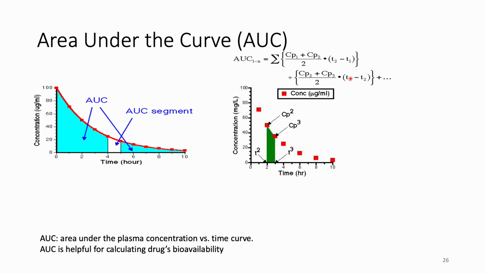And similarly, you can apply it for other fractions of the time curve. For example, here, 1, 2, 3, 4, 5, 6, 7. You have 7 time points, T1 to T7. So from this equation, you can calculate the area for each fraction from T1 to T7. However, how do you calculate between T0 and T1?